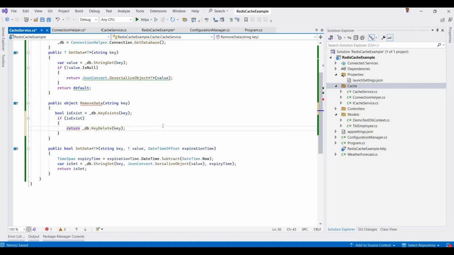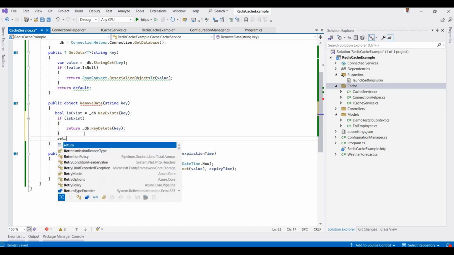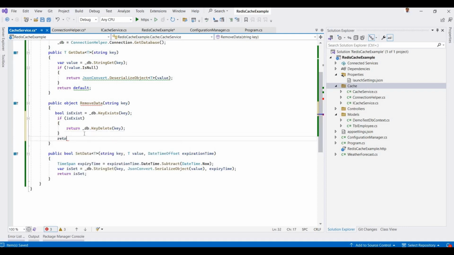So we delete the data from that cache, and otherwise we return false. Yes, data is not found.